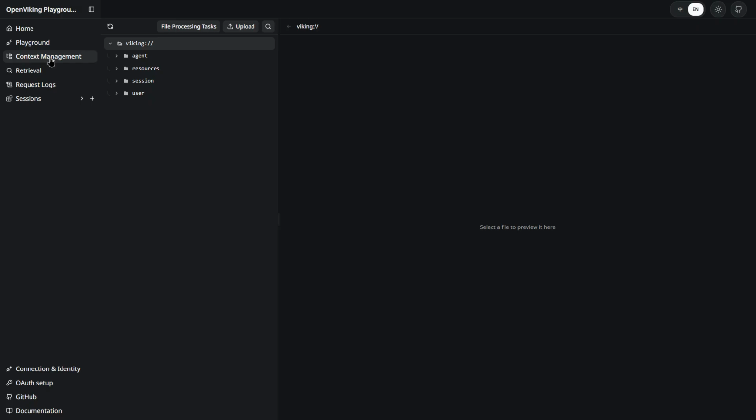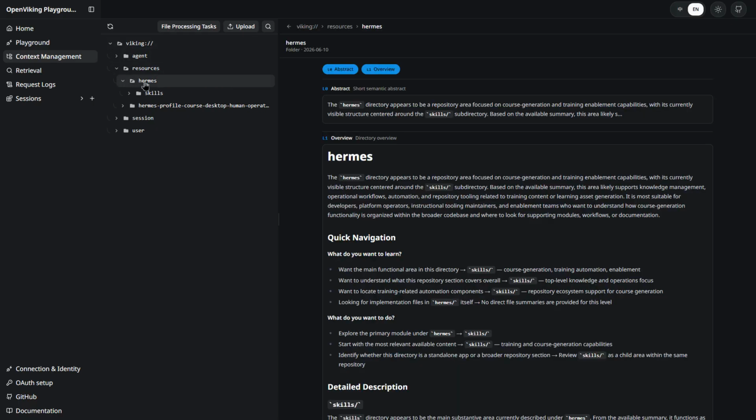Now, we're in OpenViking Studio, and this is where the concept becomes real. Instead of treating memory like a black box, we can browse it. At the top level, OpenViking exposes a structure that looks like a knowledge file system. There is a user area where long-term user memory can live. There is an agent area where agent-specific knowledge and profile-level context can be organized. And there are resources, which are useful for indexed documents, skill mirrors, operational references, and other durable material that the agent may need later. This is the part I think people underestimate.